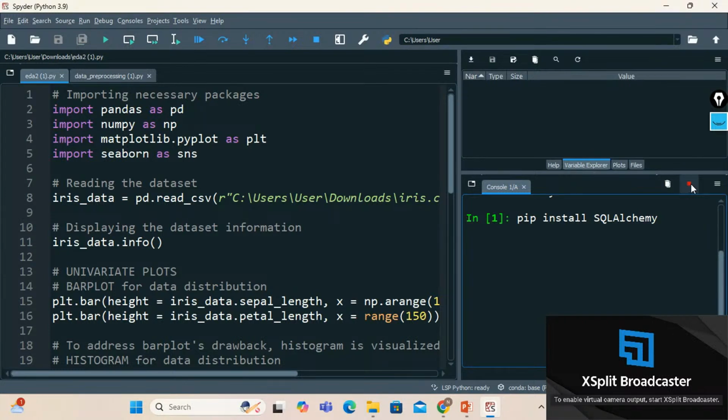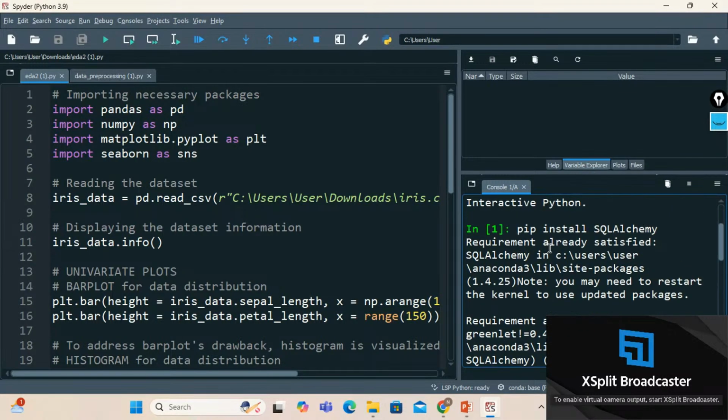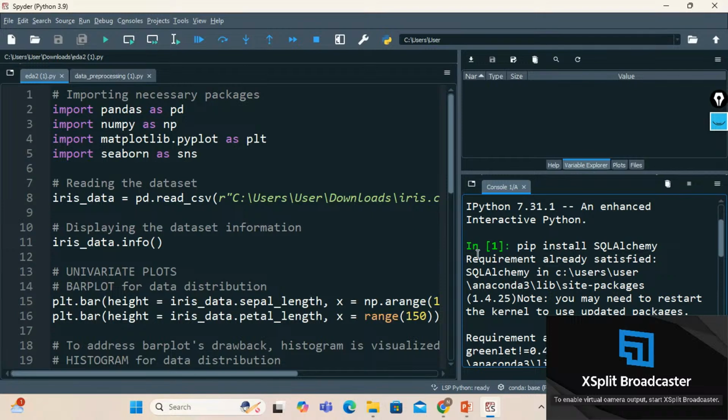Immediately it starts executing and it will install this package. As I have it in my system, I'll get a requirement already satisfied message. I already have it in my system and this is my location, where SQL Alchemy is.